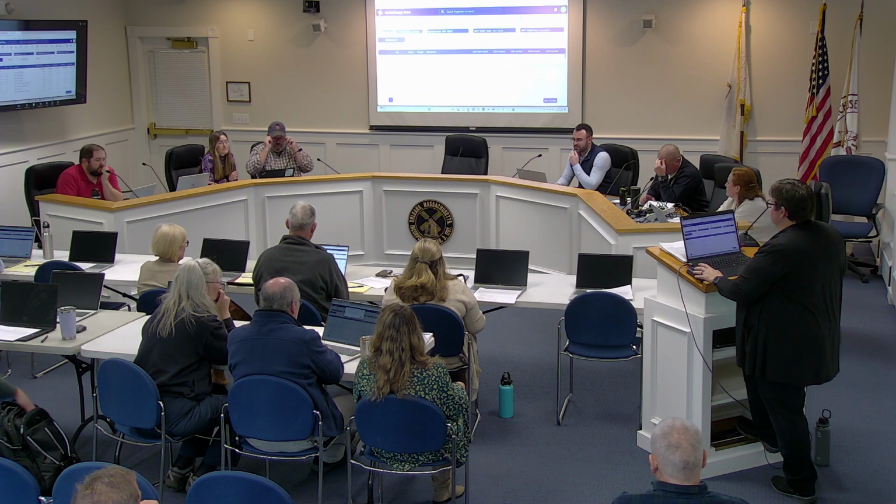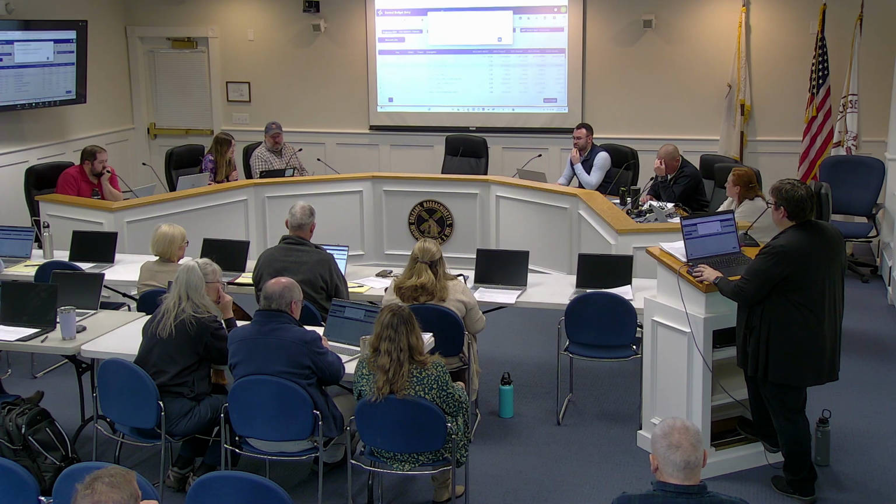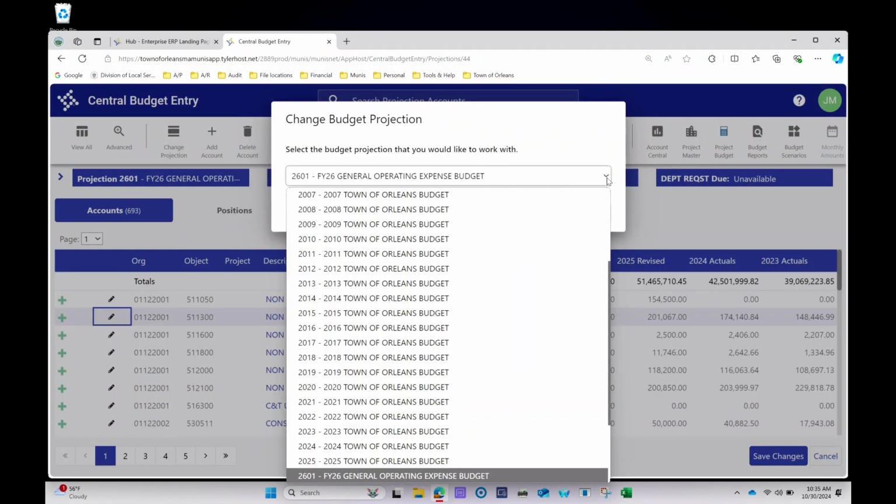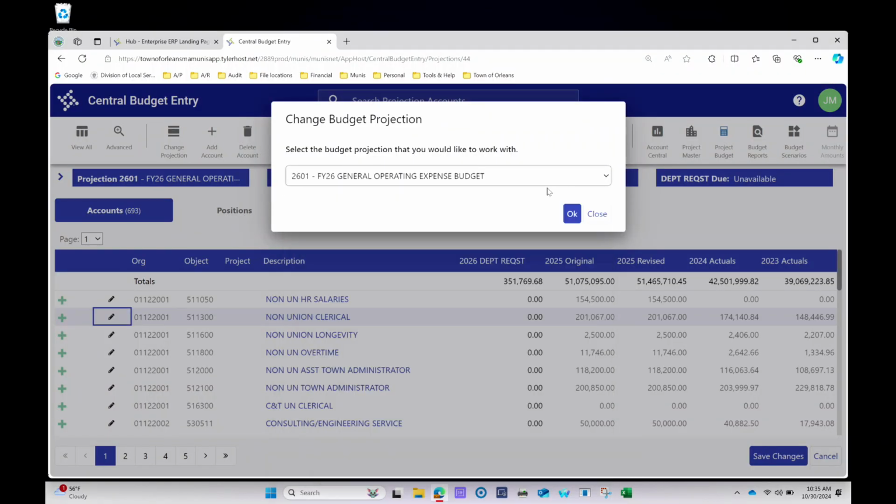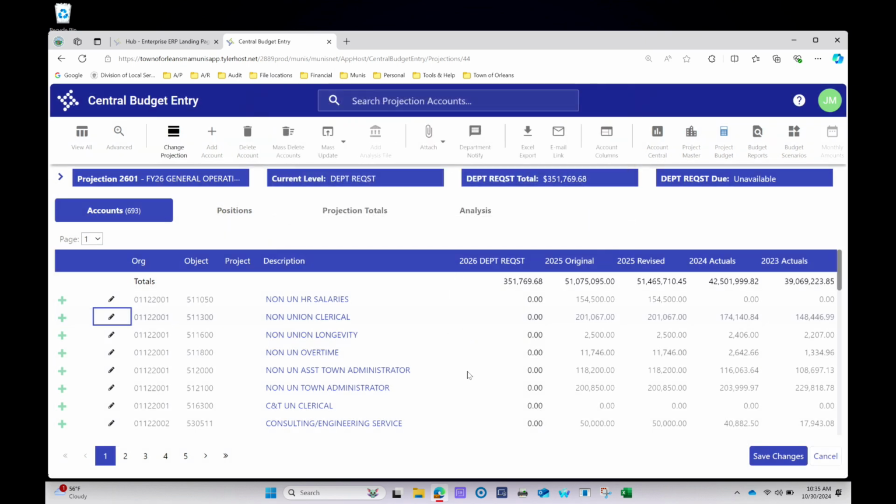On the change projection tab, top ribbon, all that we have is just 26. It's right here. Is that how it should be? That's fine for now. Yeah, I mean, that's really all you're going to deal in. I think there's only a few people that are going to deal in other projections. It looks easy.